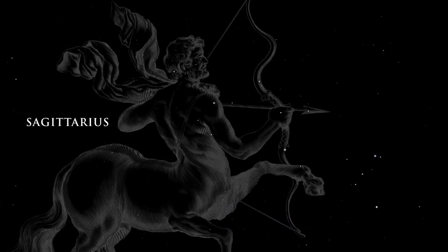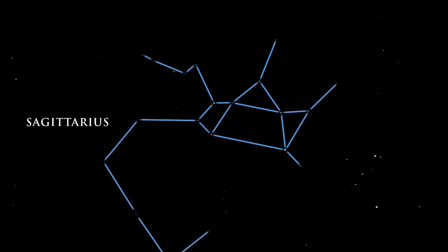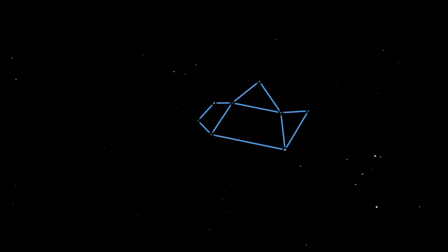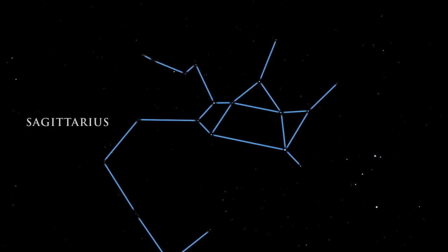The center of our galaxy lies in the direction of the great constellation Sagittarius, the archer. This area of the sky overflows with stars, globular star clusters, and bright and dark nebulae. Look for Sagittarius by finding the group of stars commonly known as the teapot. The handle, top, and spout are easy to find. Under dark skies, the Milky Way seems to rise out of the teapot's spout. Many deep sky targets reside in this area of the summer night sky.